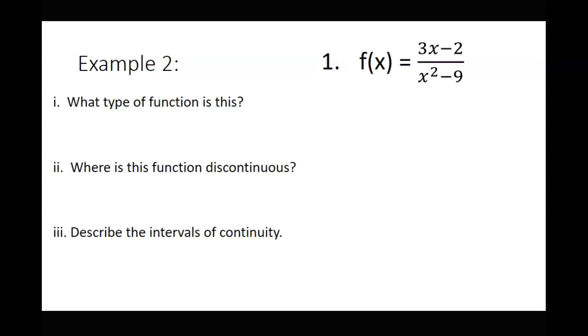So we're going through this thought process here. Okay, now when you actually see these questions, they're either going to ask you one of two things. They're either going to say, where is it discontinuous at? Or they're going to say, where is it continuous at? But for us, we're going to just do both of those. But before you even do those, you kind of have to ask yourself, what kind of function is this? So look at your little sheet that I just gave you. Out of that list of functions that you see there, what kind of function is that? It's a rational function. So let's write that.